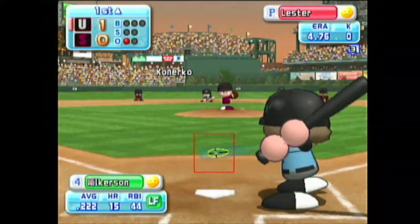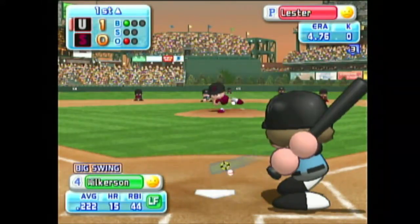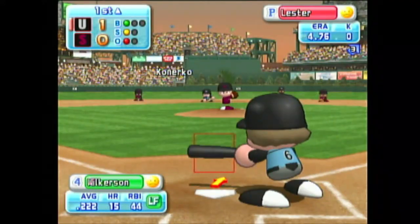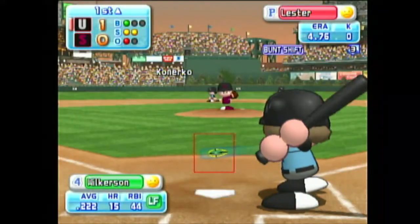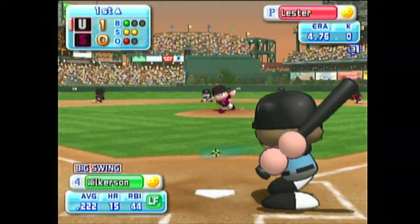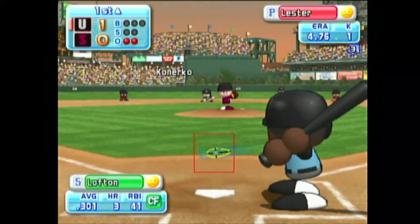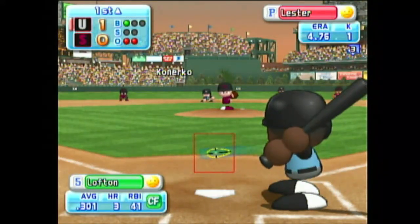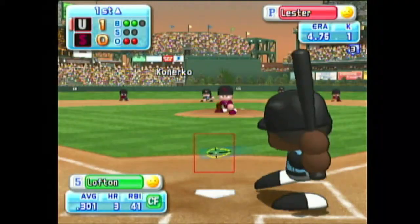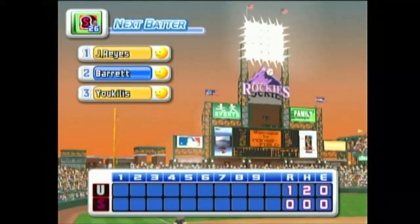Next at bat, Brad Wilkerson. Fukushima could stretch their lead here. He's set to deliver the first pitch. Just missed the outside corner for a ball. Strike. Sacrifice bunt down the first baseline. Swing and a miss — strike three. He whiffed at that one. Kenny Lofton has a chance to increase their lead. Here we go with the first pitch — just a bit low on outside. Ball. Count one and O. Count two and O. Line drive to center field — he got it. That's the final out. One run, two hits, no errors, one man left on base.